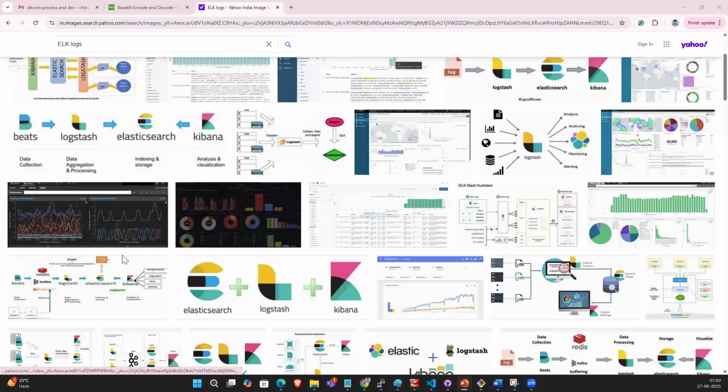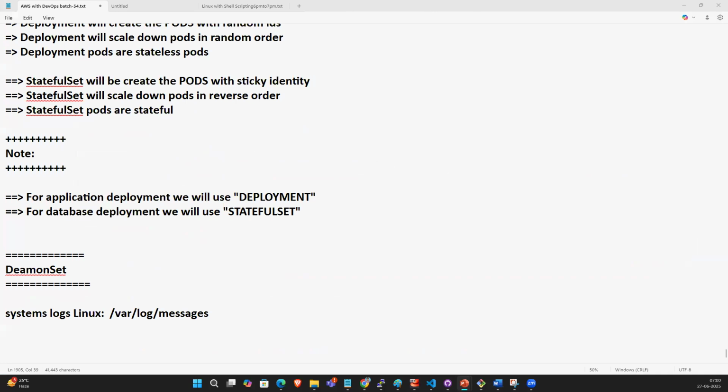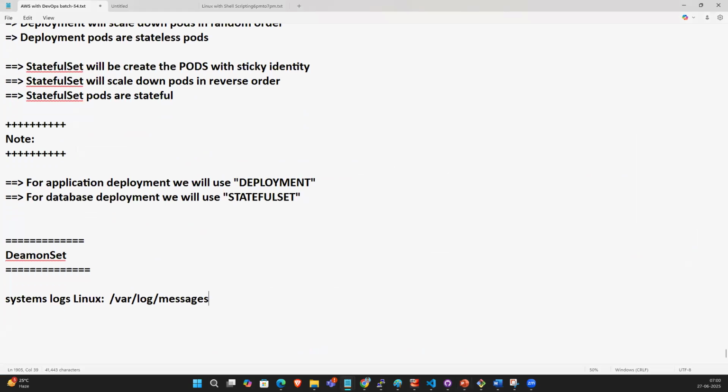Okay. Now you understood a daemon set, right? It is a Kubernetes resource to create pods. A ReplicaSet is also a resource to create pods, but a daemon set will create one pod in each worker node.